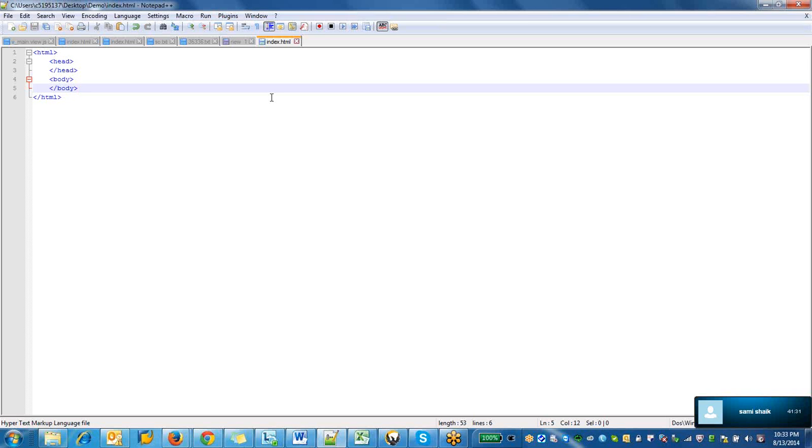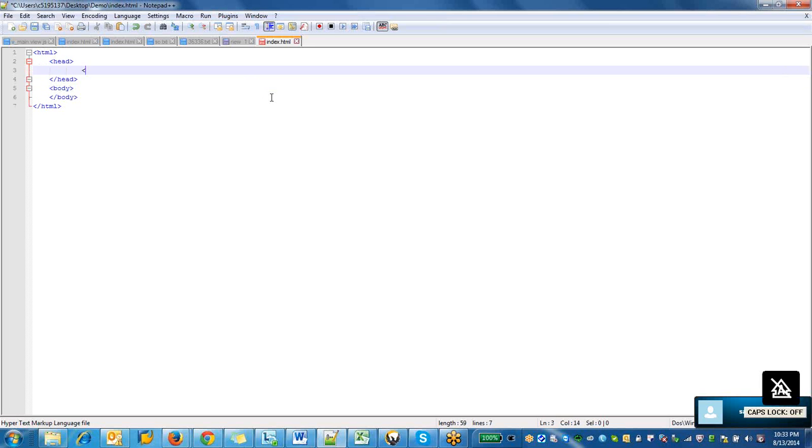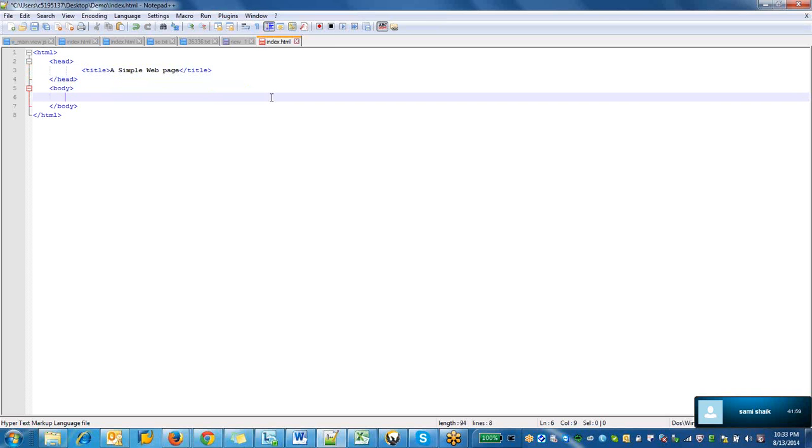What is the content which we are seeing on the page? Later we have this metadata, like what are the links to be loaded. I'm just giving a paragraph of text.